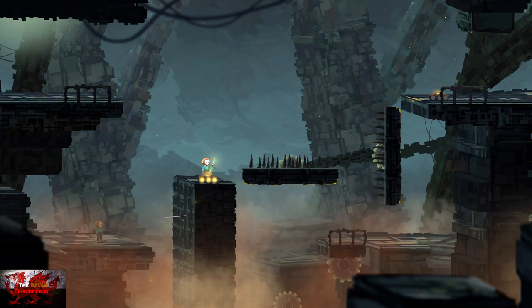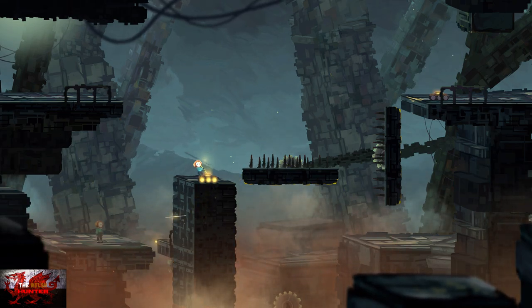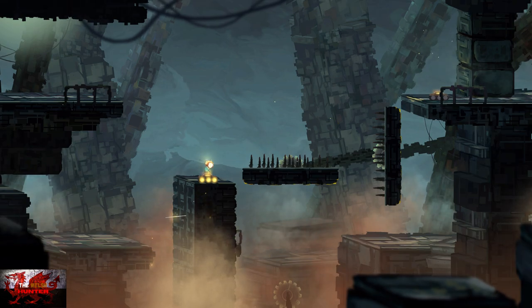Right, stick your lever in. And then what we're going to do is push this platform all the way to the left so our little tiny guy can get on. Come on then, marshmallow nugget head. You get on, buddy. Right, now go to the right.